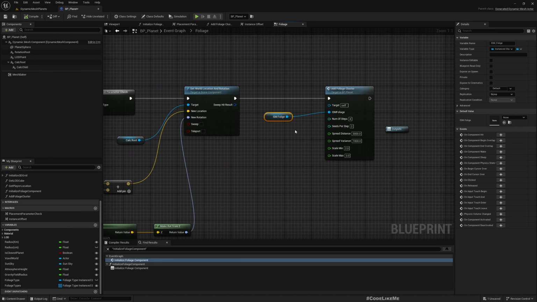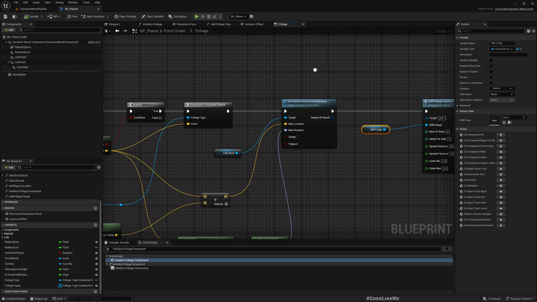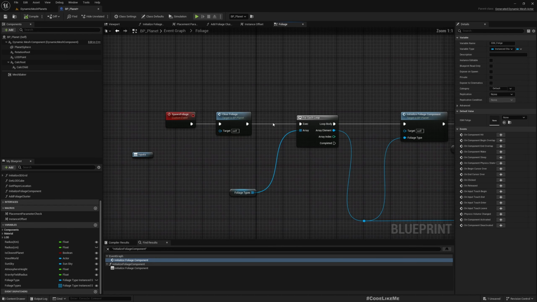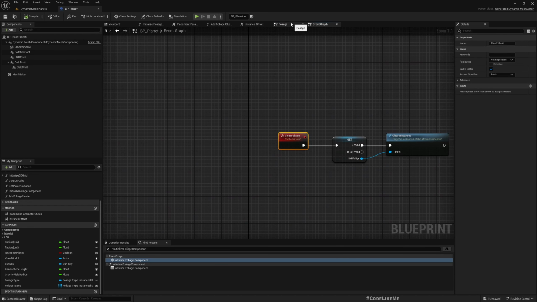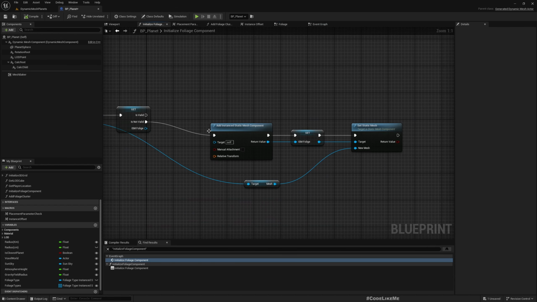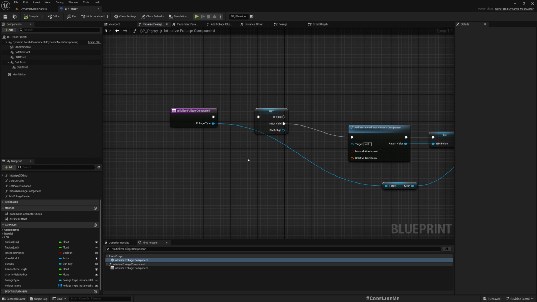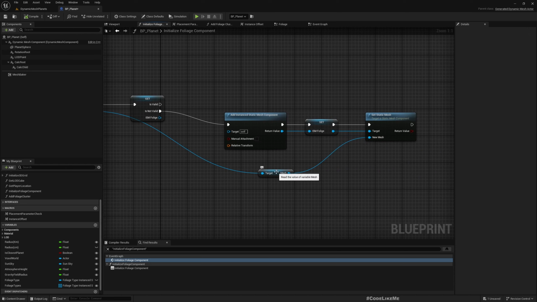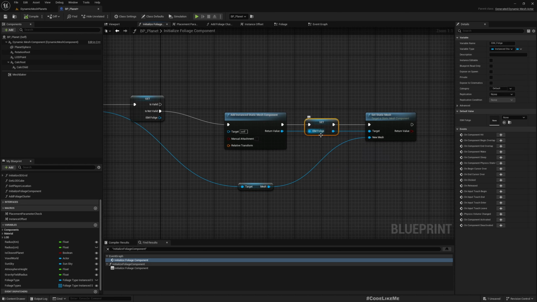This ISM foliage, it's not correct to use this, because if I go to this initialize foliage component, now that we are calling it multiple times, we would need multiple references or variables to store the ISM foliage component for each foliage type.